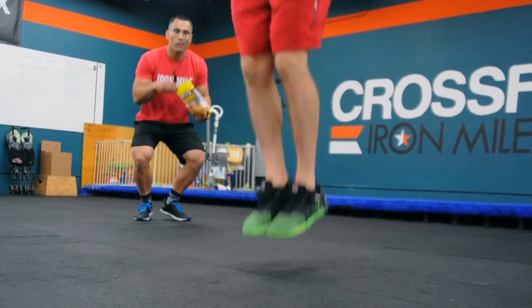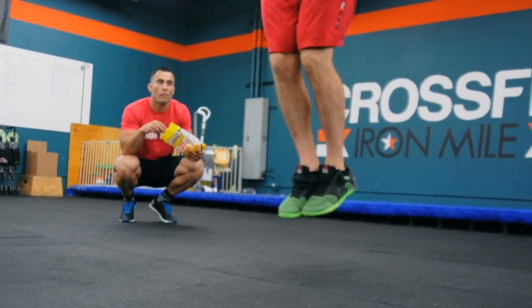And the other thing is, when you're looking at this workout, one way you can break it down is if you take the muscle ups or the wall balls or the double unders, and if you find one of those things is your weakness or the thing that you want to focus on the most, prioritize that specific movement. So maybe the wall balls are relatively easy for you and double unders are something that you have, but muscle ups are a weakness. Well, then you're going to take more rest through the wall balls and the double unders to make sure that you feel fresh enough to get through bigger sets of the muscle ups.